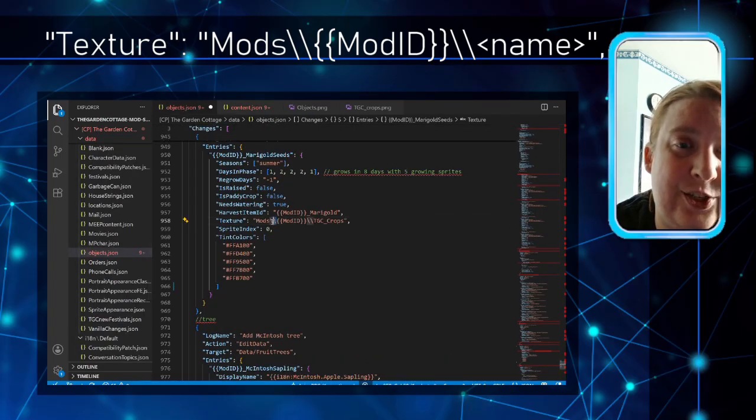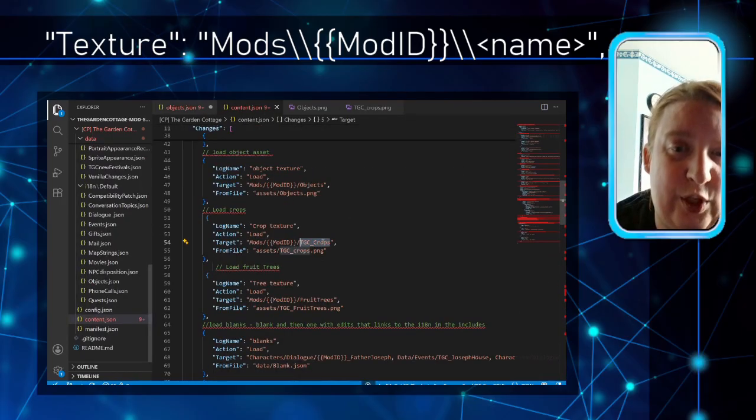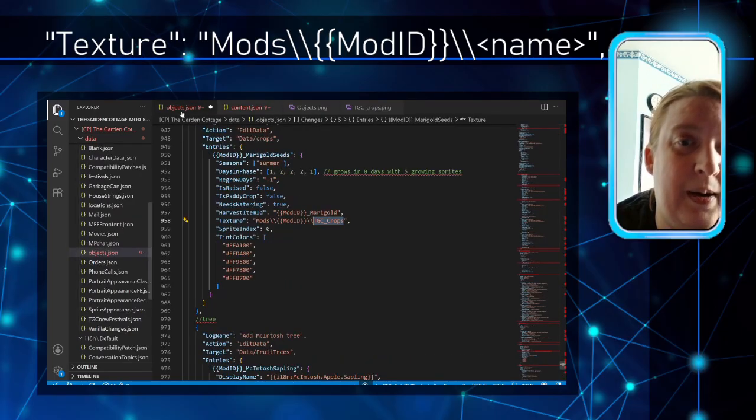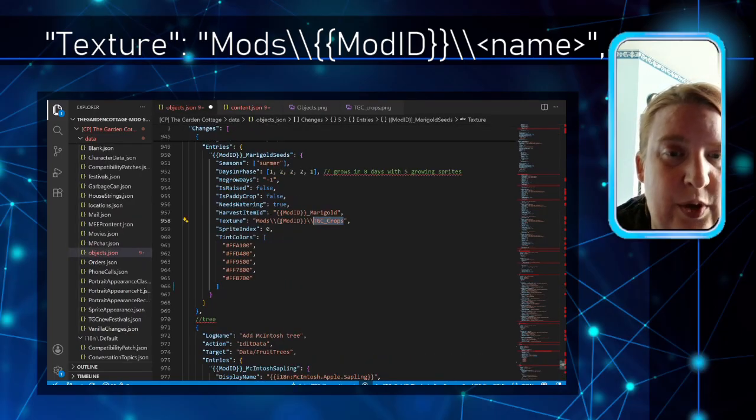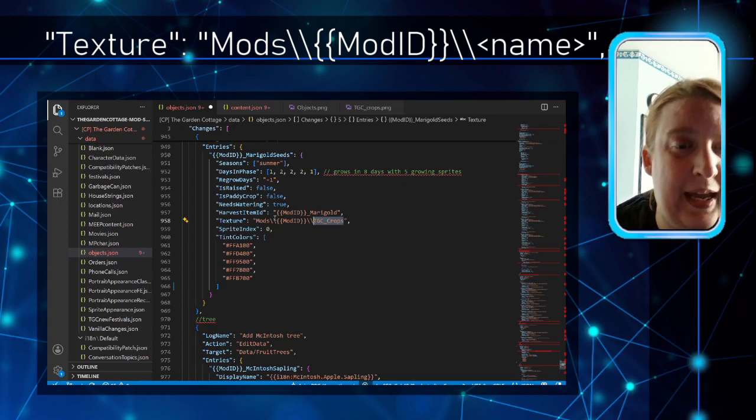So it's a double backslash, followed by mod ID, followed by another double backslash, followed by the name we gave to our crop texture right there. I don't know why it's double backslash instead of a single forward slash. Somebody who understands the code aspect of it can explain better. If you're one of those people, please kindly post the answer in the comments.